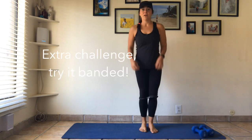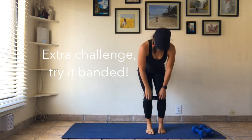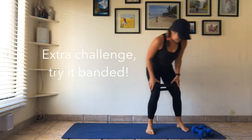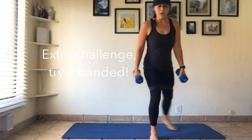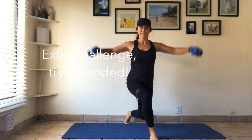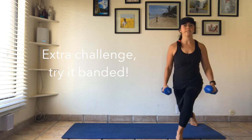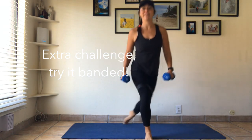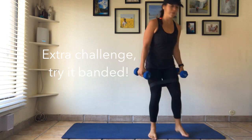Beautiful. Okay, another option if you want to take this up a notch, put this band just above your knees here. Make sure it's flat, keep tension on it, and you can use that band for a little bit extra challenge for your glutes. So use it in that lunge. Cross it, just add a little bit of extra resistance. Challenge those outer glutes a little bit more. Okay, so there's your option there with that band.